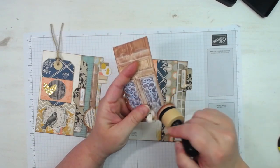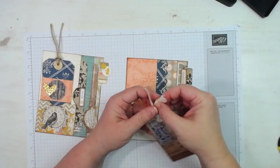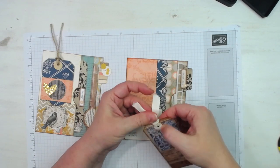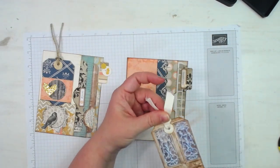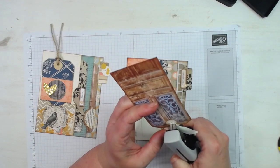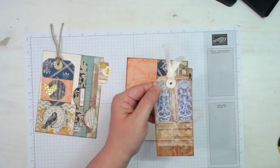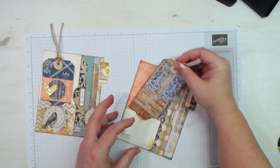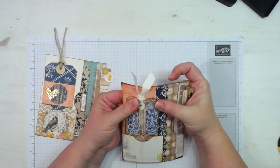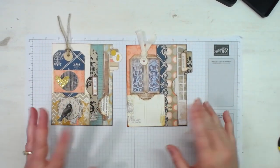Alright. And I think I'm going to have to do this, because this ribbon is wanting to run all over the place. So I just pulled it tight and put a little staple in there so it doesn't run off with me and try to come off the rest of the time I'm making this. So there is that, our little front tag there. And we can dress it up however we would like.